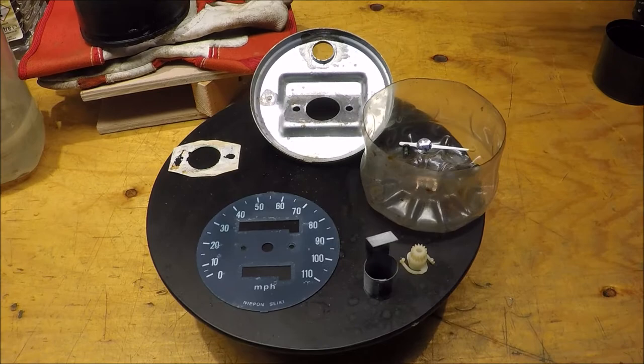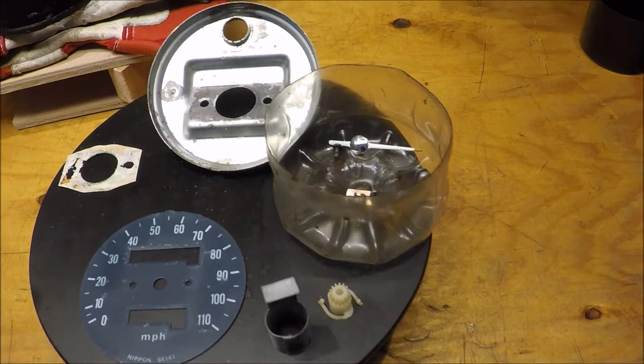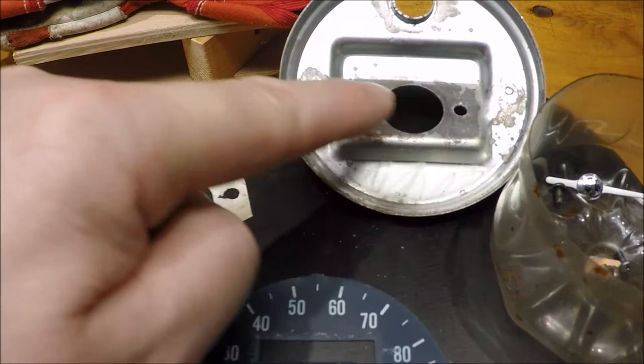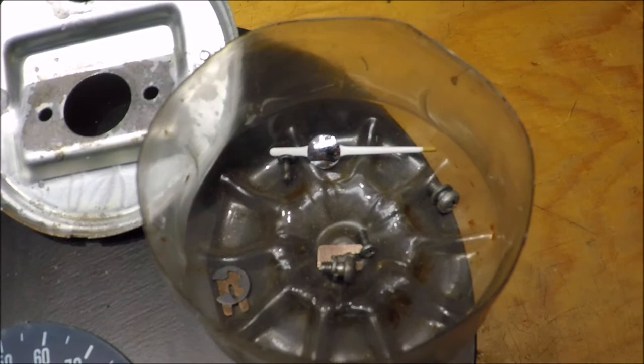Welcome to Honda CB 200 video. This is an update on progress for the speedometer restoration. We've stripped it down so we've got the body, the backing plate, dial face, and I discovered a gasket which goes inside at the bottom of the backing plate.